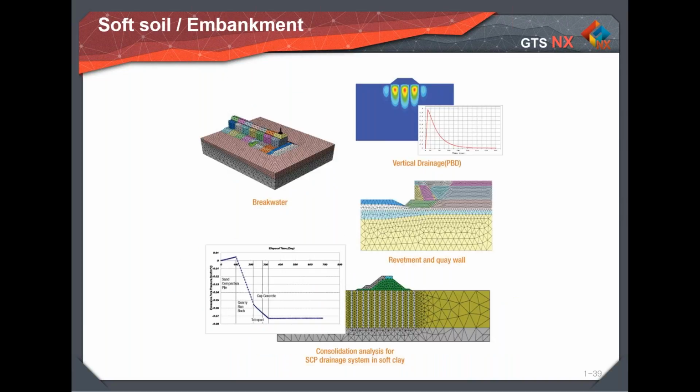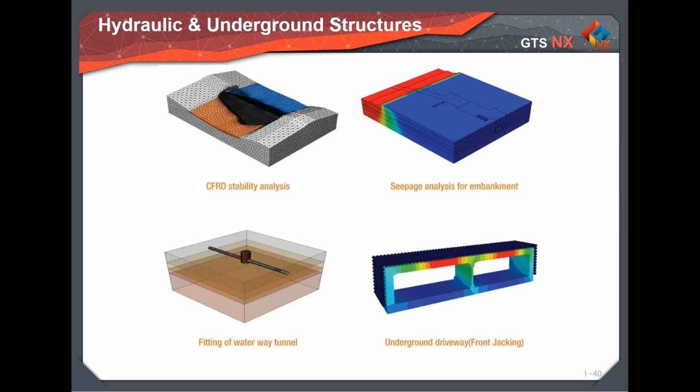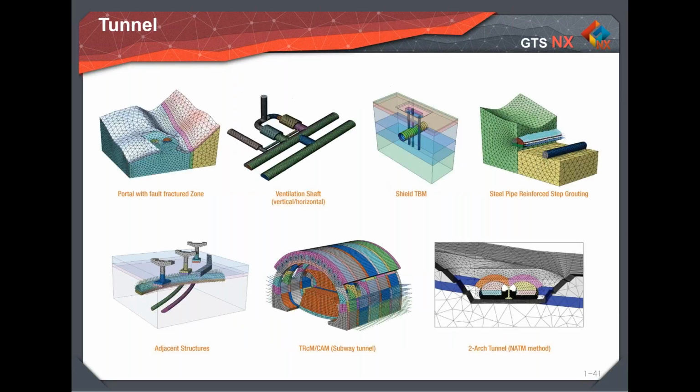Another application of 3D finite element software. Soft soil embankment, so once again consolidation: if you want to check the long-term consolidation after 1 year or 2 years, it can be studied and analyzed. Hydraulic and underground structures, one of the most applicable areas. When we deal with hydraulic and underground structures, all types of analysis, whether it be seepage, slope stability, construction stage, and also dynamics at times, come into play.